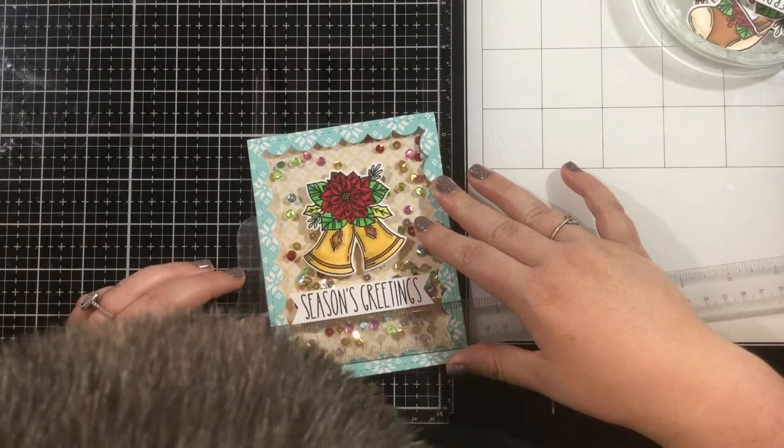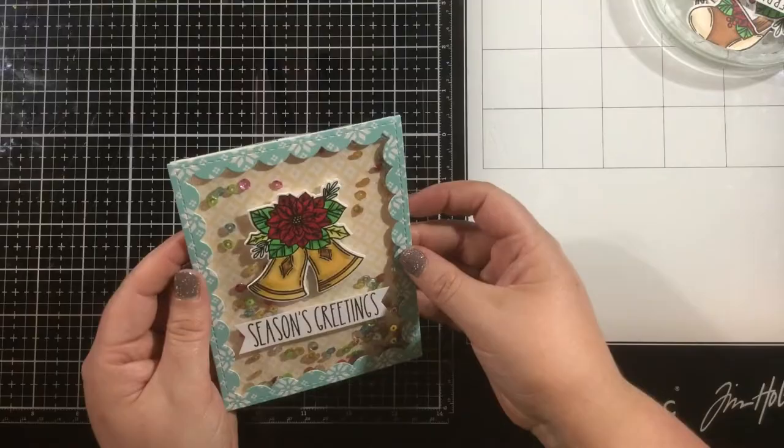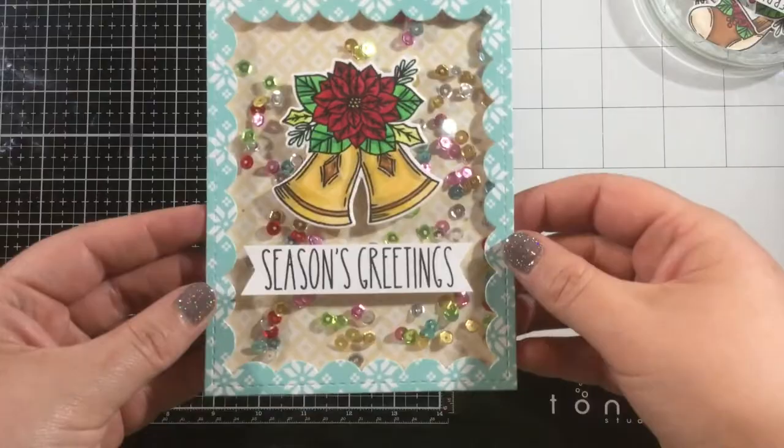My bells I thought were a little bit off, but I had stuck that down really good and they weren't going to come up, and I didn't want to risk tearing my image, so I decided they were straight enough for my project. So there's card number two. I love this shaker card. This is probably one of my favorites that I made today, and it was so simple and easy to do.